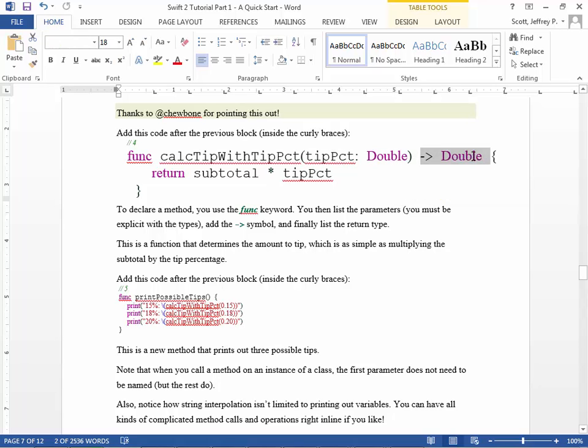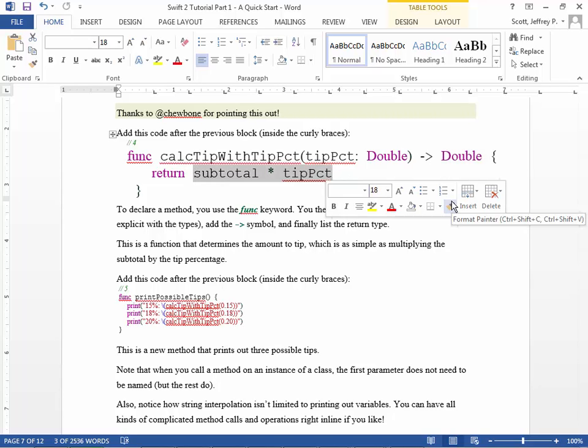And remember, this is how you denote a return type. You put a minus sign followed by a greater than sign, followed by the type of variable you want to return. And since you are multiplying a double times a double, it's a pretty safe bet that you're going to be returning a double.